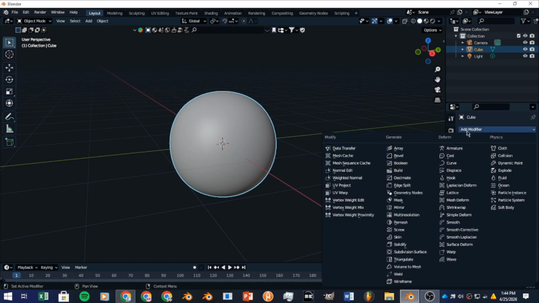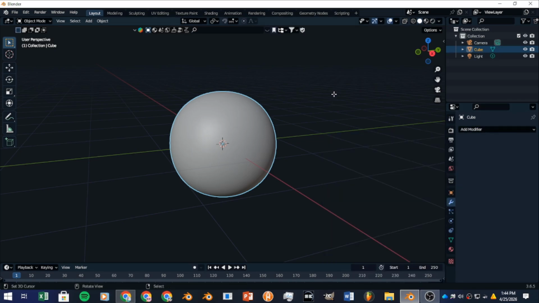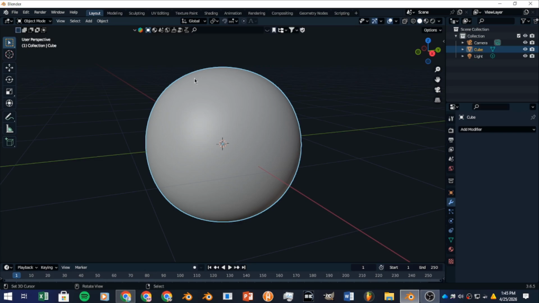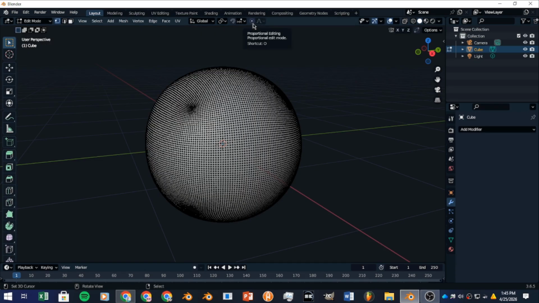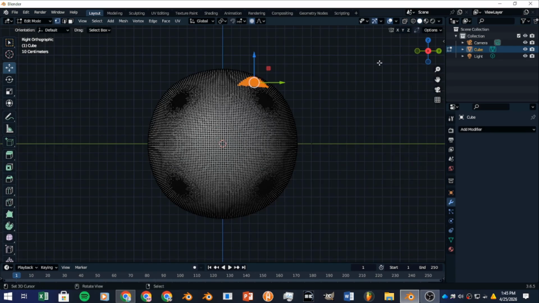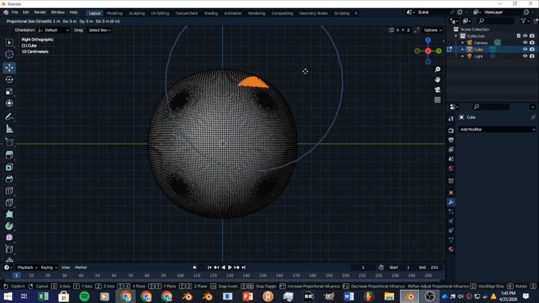And then after this, if you want craters, you can go to edit mode by pressing Tab and then turning on proportional editing, and then clicking the move button, then selecting any vertices. And if you press G, then scroll your mouse button. You notice when you scroll up, it gets smaller. When you scroll down, it gets larger.